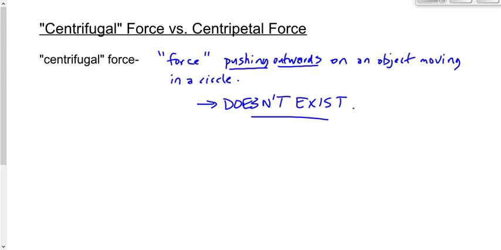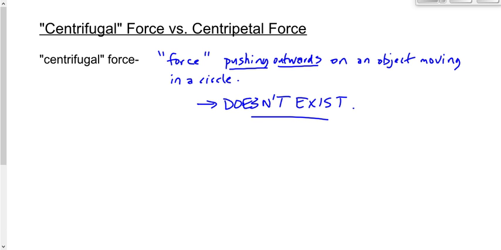Yep. Yeah, in a case like that, you feel like you're being pushed upwards, right? But you're not really being pushed upwards, right? You're accelerating downwards, which gives you the sensation of experiencing a force upwards. Yeah, it's similar, except it wouldn't be described by mv squared over r because it's not a circle, right?